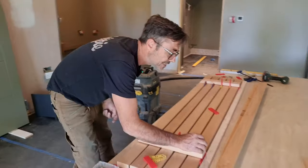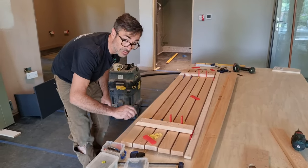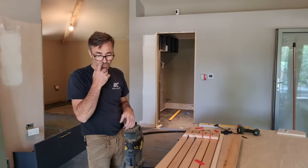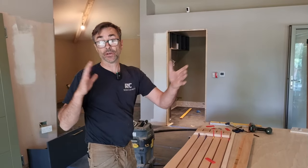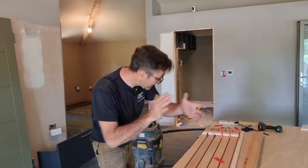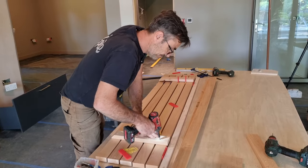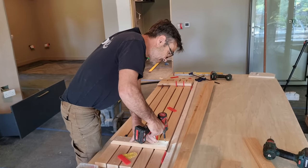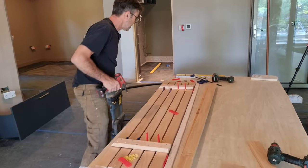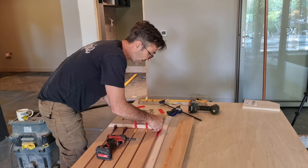Now we could glue this together as well. Generally speaking, the screws are plenty strong enough. And sometimes when you glue stuff, it can't move as much. A lot of tabletops are never glued other than the top. When they go into the bearers, they actually put a slot so the table can shrink and expand and contract. And that's a nice fixing. I'm on the center line of our bracket, of course, still.